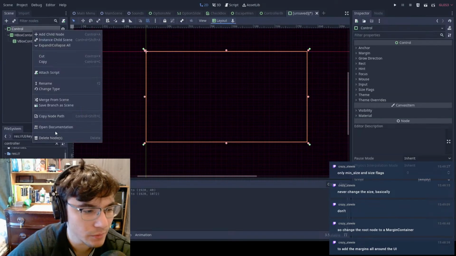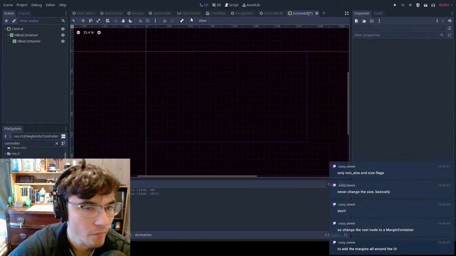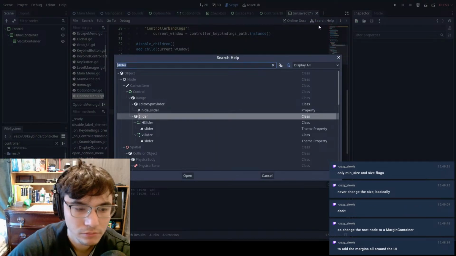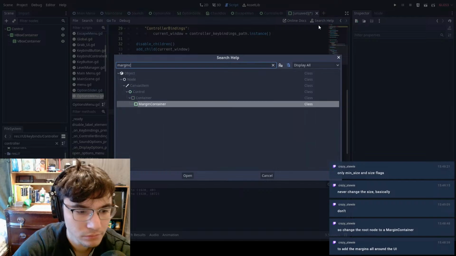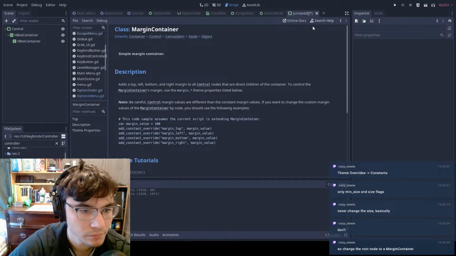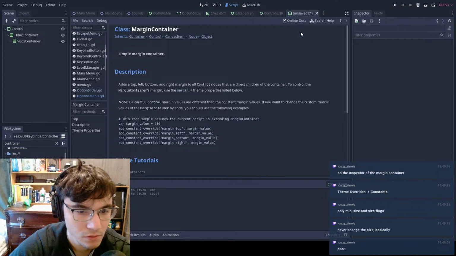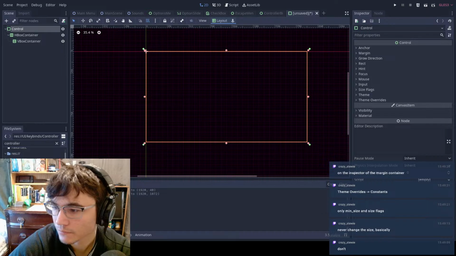What's a margin container? Okay. Never change the size, only the min and size flags.